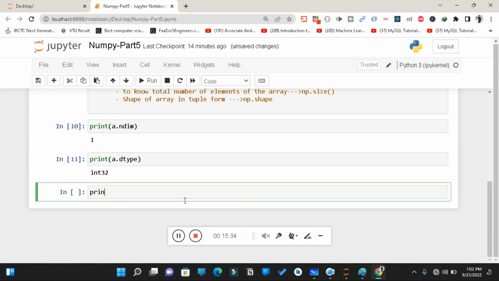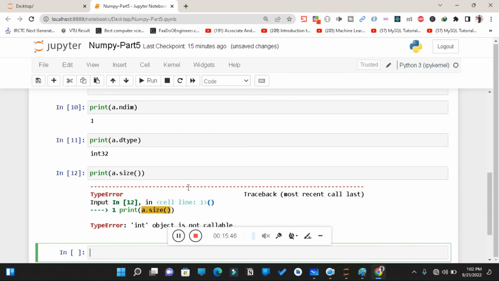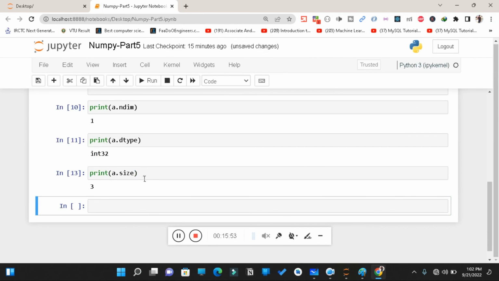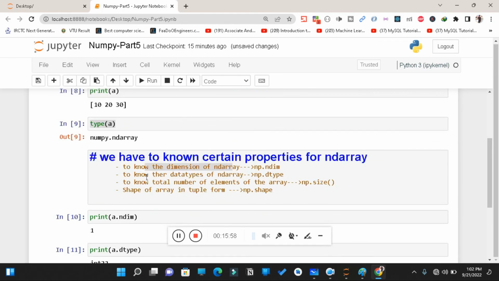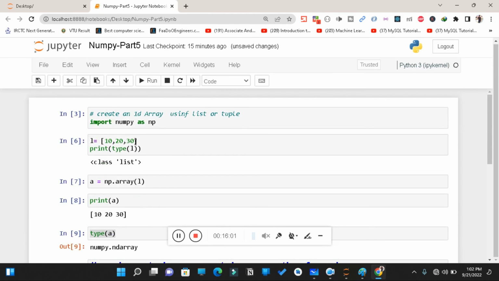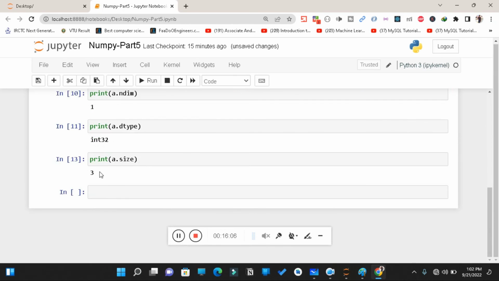See here, if I write print a.size, you will be able to understand how many elements there are. From this we can understand there are 3 elements over here, and that is the same number I am getting here.